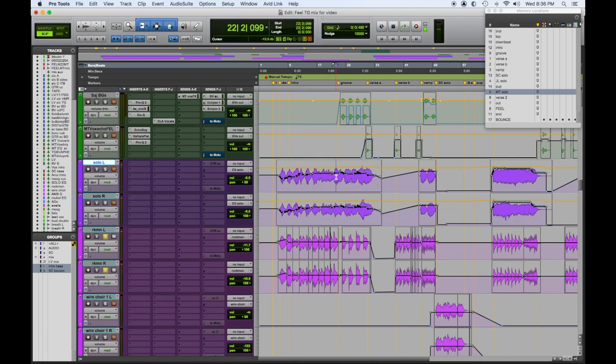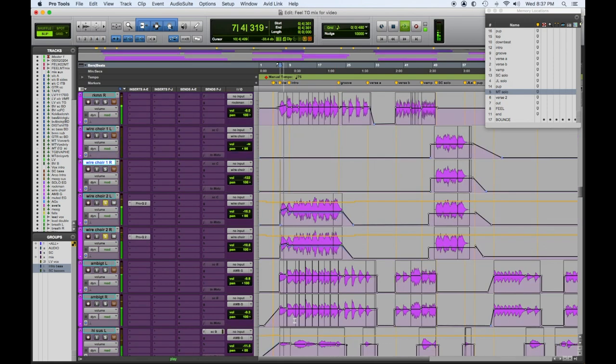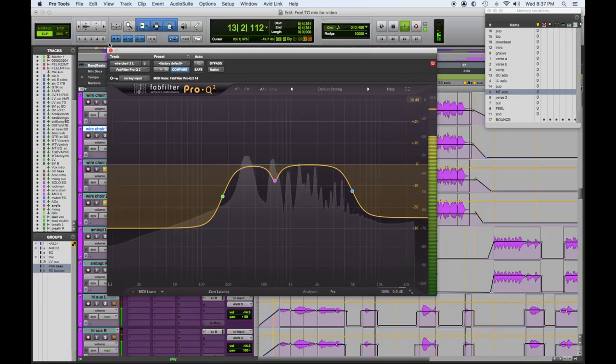And here's when the groove comes in with that one. Really great Strat, like squishy compressed sound. Wire choir. So that one I just kind of narrowed its space frequency-wise. The other ones are wide open.